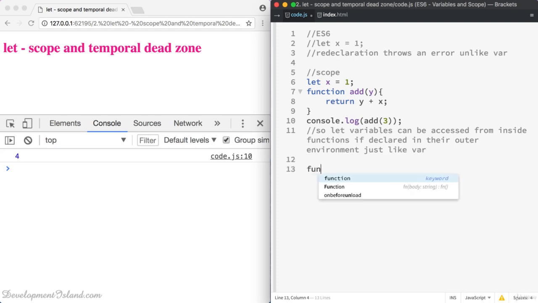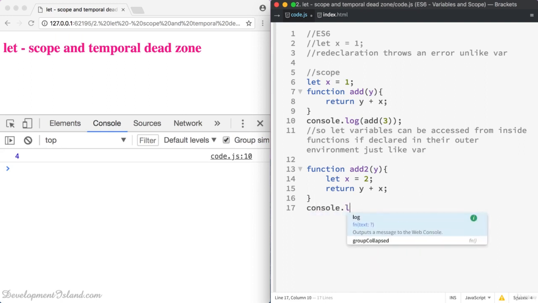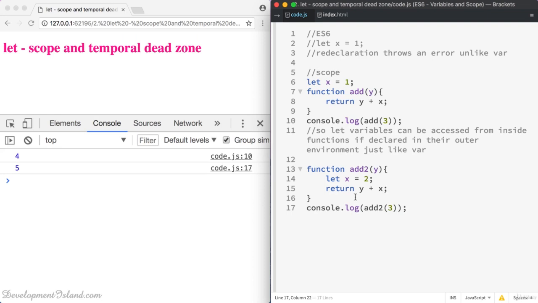Now let's create another function, add2, which takes y and returns y plus x, but this time we're going to declare x inside the function and set it to 2. So if you try add2 of 3, then you get 5.